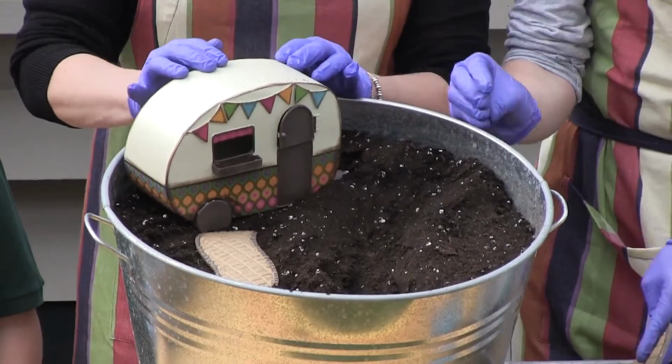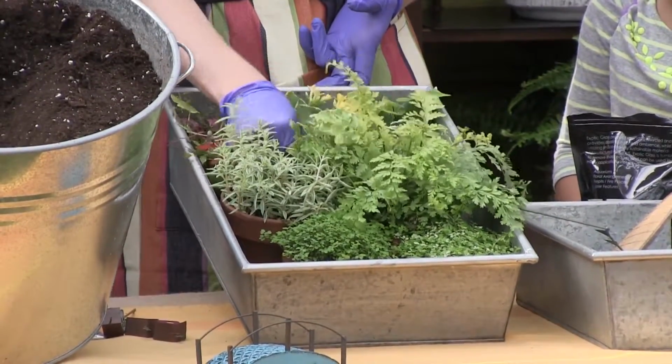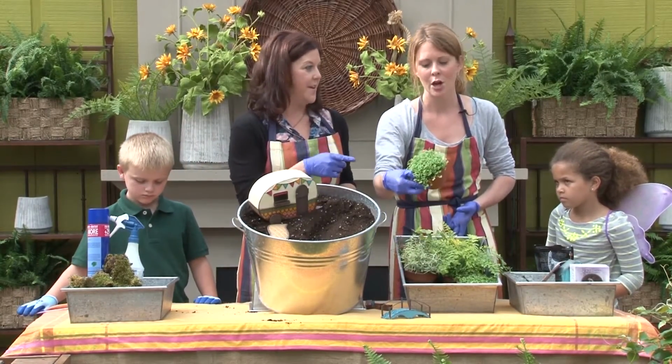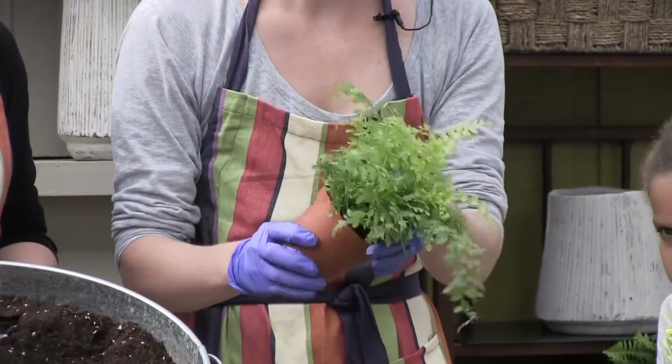So now we can put in some of our plants. We picked out a selection of some of the most popular things, like ivies. This is called baby tears. This is one of my very favorite plants. Really? I love baby tears. And then you can use things like this, which is a fern or a houseplant. You can use that as a tree or as a shrub.